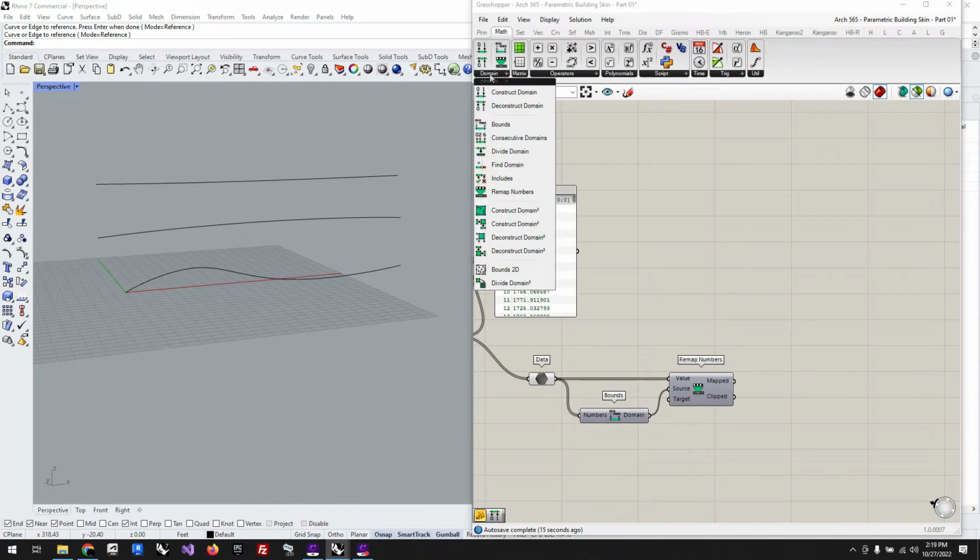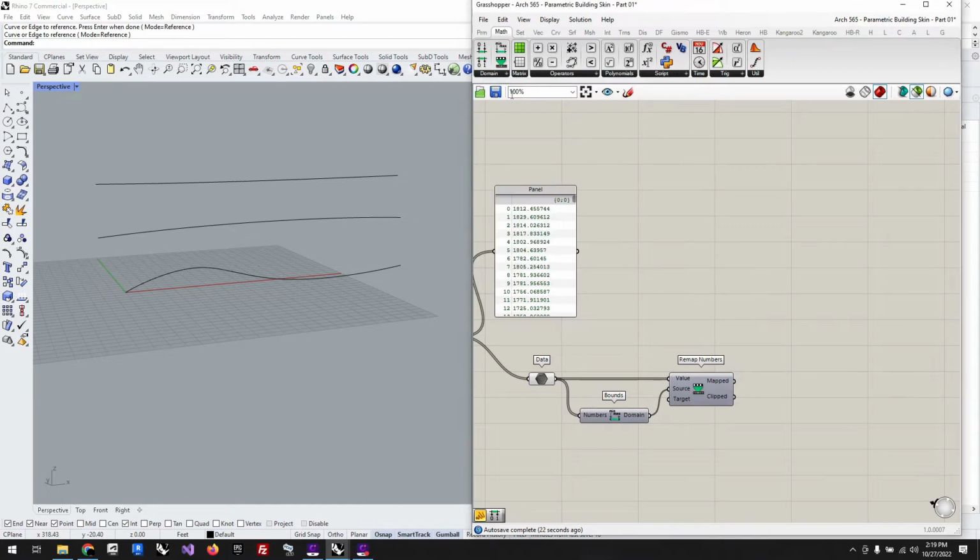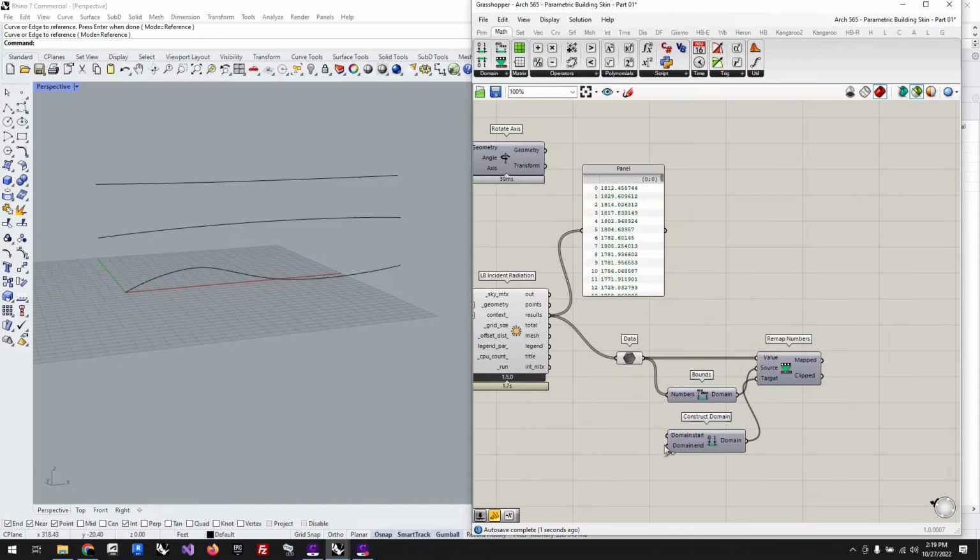So up under the domain section of the math tab, we can go to construct domain. I'm going to bring that into my target. And my domain start, I'm going to say is 0. And my domain end, again, because after 180 degrees that geometry is just going to wrap around itself, which we could do, which could be fun, but we don't need to.